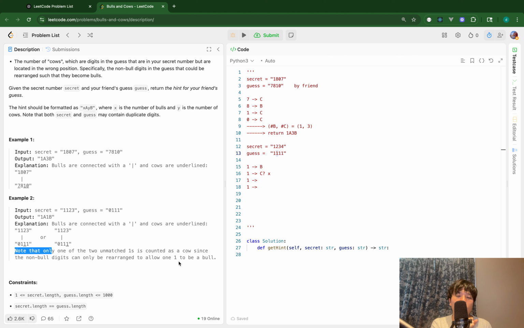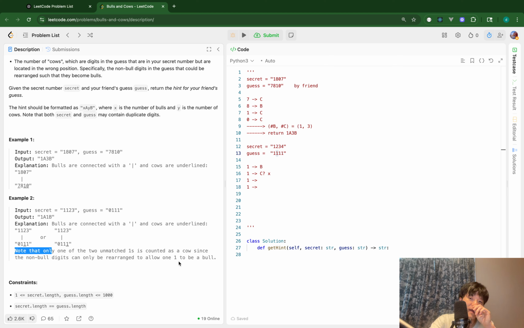Otherwise, I try to arrange and take some character in the secret so that it matches the character in the guess. And once it is done, that character cannot be used anymore. And also, if I find the bull, then that strictly matching character should be excluded when I try to find the cow.